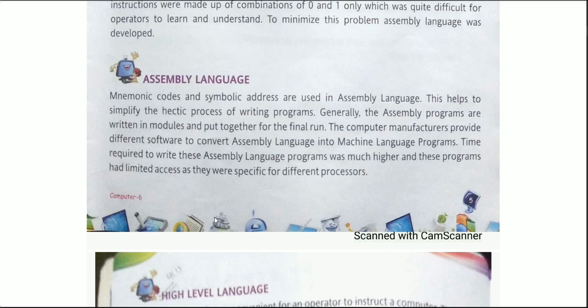Now the third important point is that assembly language is machine dependent. What do we mean by machine dependent? It means that let us assume you have system number 1 and you are writing certain lines of code in assembly language in system number 1. Then those lines of code you cannot use in system number 2. If you want to perform the same task in system number 2, then in the other system you need to write that code again, depending upon the processor, depending upon the system. It means whatever lines of code you are writing over there are machine dependent.